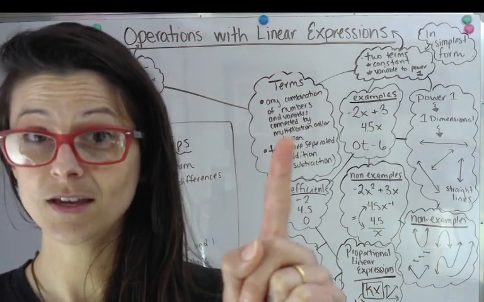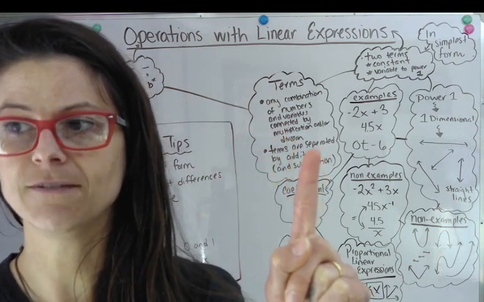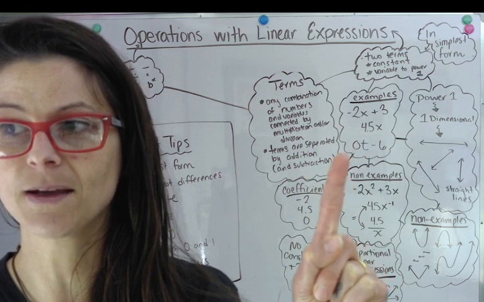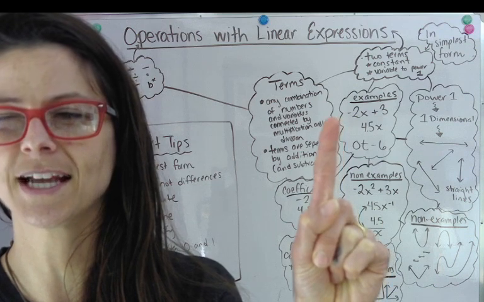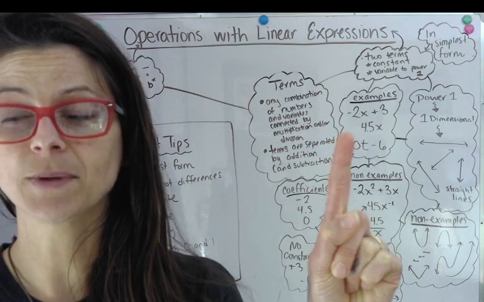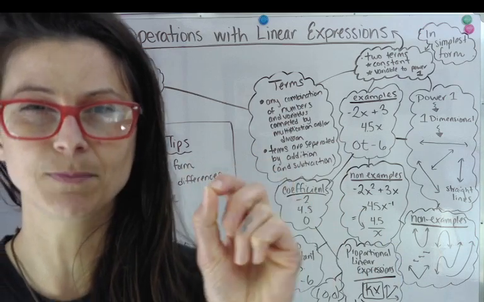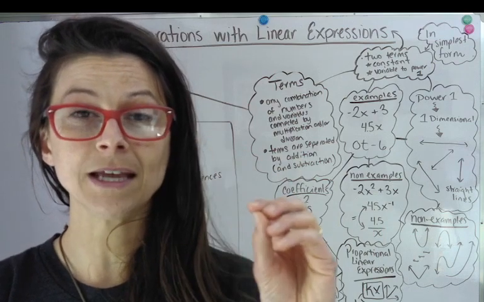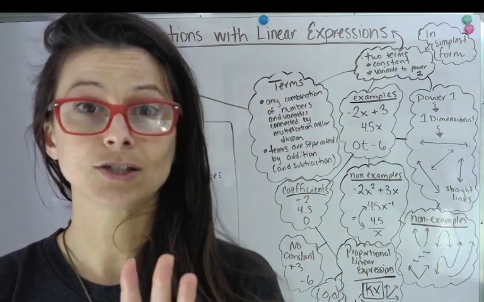Now, terms. Terms are any combination of numbers and variables connected by multiplication and division. So in this example, negative 2x is a term because negative 2 is the coefficient and it's connected with x by multiplication. Even though we don't write it, there's multiplication between the coefficient and the variable. Putting a bunch of multiplication dots between a coefficient and a variable will crowd our notes. So whenever in math we can omit or leave out some sort of mark or notation to make our notes less crowded, we're going to do that.